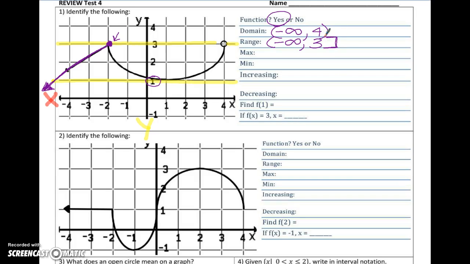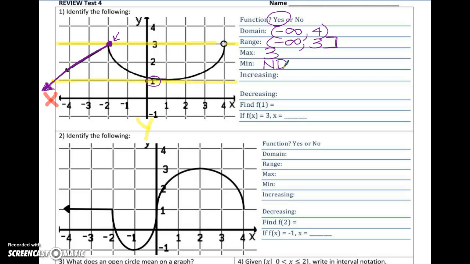As for the maximum is the high spot on the graph, so the high spot on this graph is a 3. And the minimum, or the low place on the graph, well, if you remember the range, right? The low spot on the graph looked like a 1, but it's not because it has that arrow that keeps going. So there's not an actual place where there's a minimum because it goes to infinity. So for the minimum, we could say it's not defined.